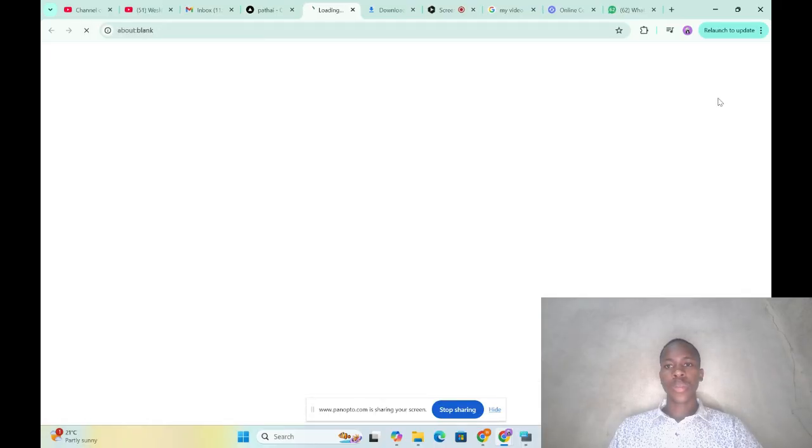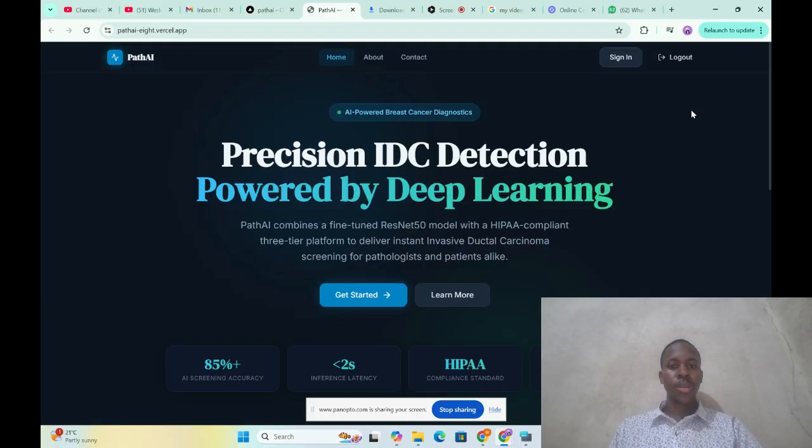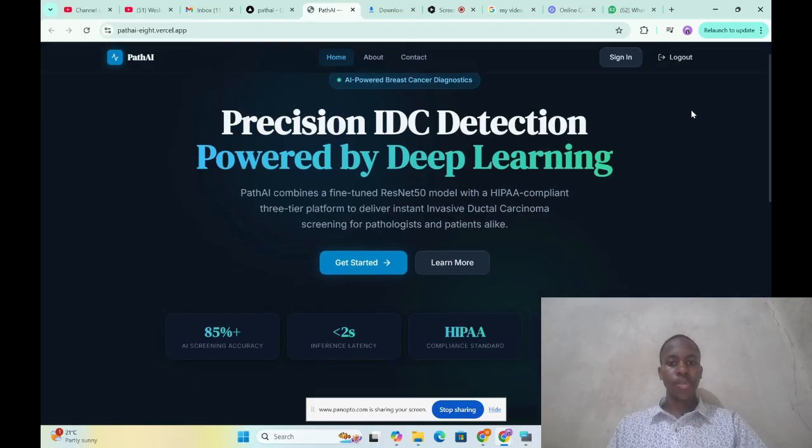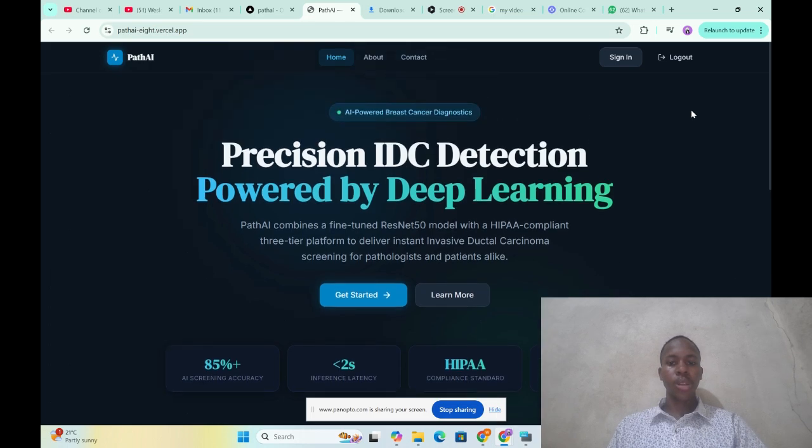I saved the model, and the model had a size of 90 MBs. I deployed my model on Hugging Face, containerized the PyTorch and the TensorFlow using Docker. For my front end, I used TypeScript. For my back end, I used FastAPI. And for hosting, the front end on Vercel and the back end on Render.